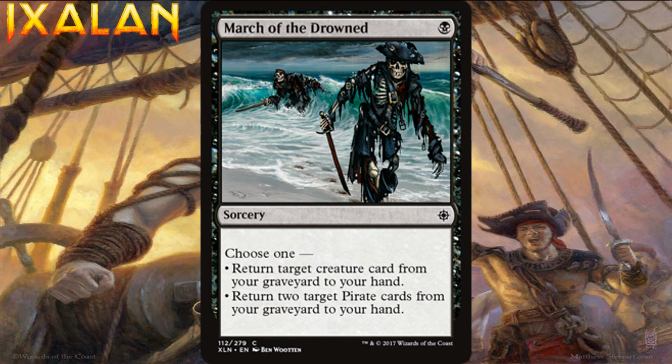Next, we have March of the Drowned, which is 1 black mana for a common sorcery, and it says, choose 1, return target creature card from your graveyard to your hand. It also says, return 2 target pirate cards from your graveyard to your hand. Those are your 2 options.